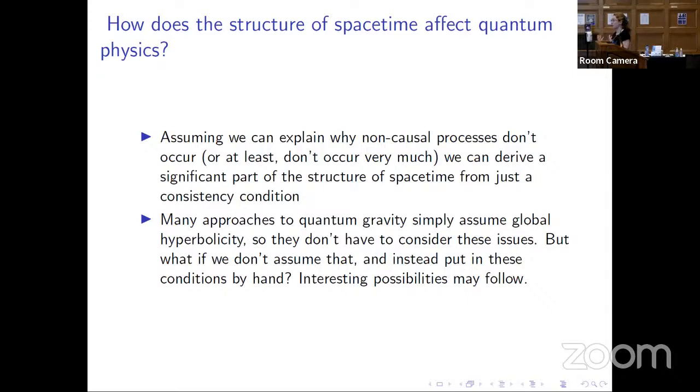And I also find myself wondering if maybe we could do more. If we think a bit harder about consistency conditions, could we do something like explain the dimensionality of space-time, explain why matter has to curve space-time? You know, how much of this follows from the need to have consistent compositions of processes? So I think that possibly some approaches to quantum gravity are maybe missing an opportunity here, because many approaches just assume global hyperbolicity, and therefore they rule out these kind of loops by fiat. But if we don't rule out these things by fiat, and instead we think seriously about the kinds of consistency conditions that are required, perhaps that could lead us somewhere really interesting.